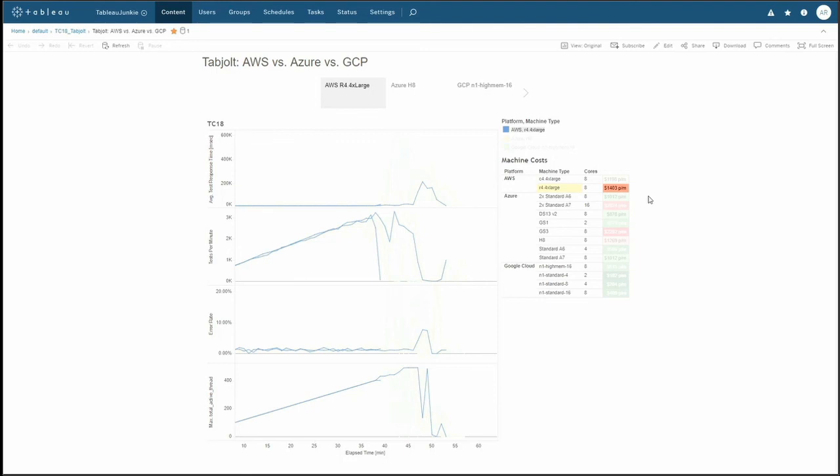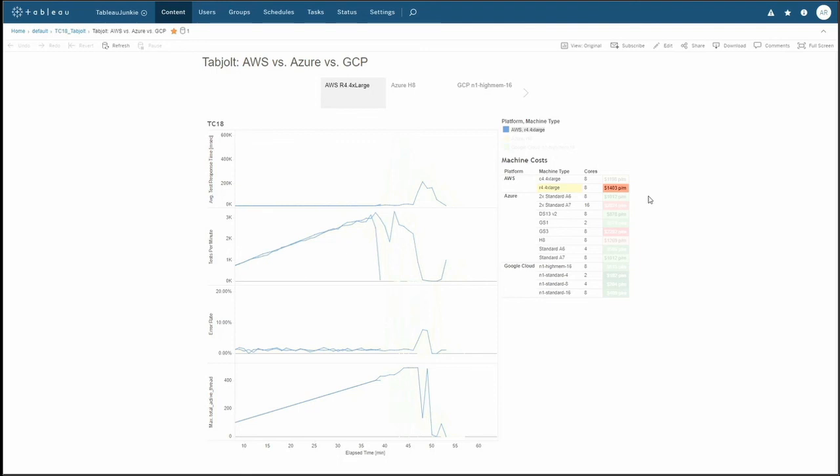for a given kind of 8-core machine. Now, for those of you who are using the cloud, you'll know there are lots of different virtual machine types or instances that you can spin up, and they all cost different amounts of money. So I've just highlighted 3 different instances that I ran a test against. What we're looking at here, first of all, is the AWS R4 4xlarge instance type. This is an 8-core machine. And it's important to highlight what these trends, these lines that we're seeing, actually mean.